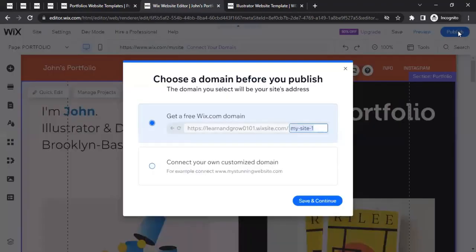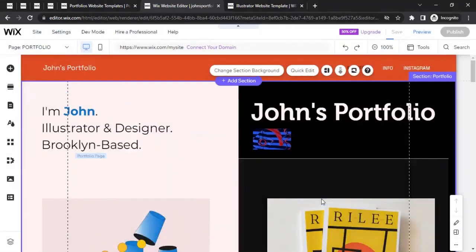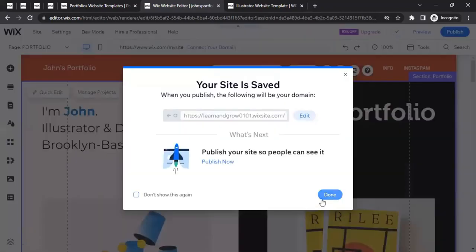So you can click on publish. In here, it will ask you to name it. Since it was John's portfolio, that was the test name we have been using. So I'm just going to write here, John's portfolio, but I don't have to use all these special characters, so I'm just going to remove the special character. Once you have given it a name, you can then click on save and continue. There was another option to have a customized URL as well. You could also choose that and have a customized URL.